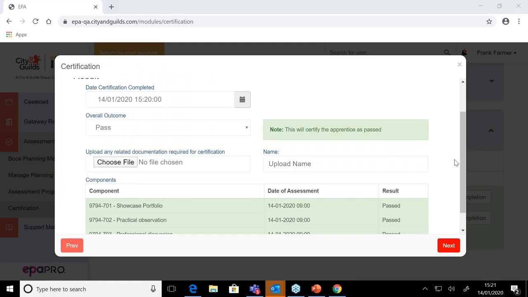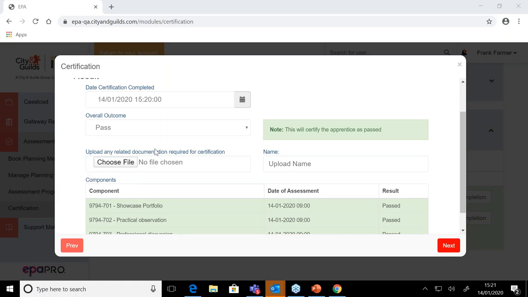Right, so can the LEAPA see and access the evidence submitted by the provider? Yes, they can, Veronica. Is my understanding correct that we would wait for the LEAPA to confirm QA before we certificate? Yeah, so the LEAPA has to sign it off before it can move to that certification stage. So you couldn't give an overall grade for that particular IEPA, that particular apprentice, and you couldn't confirm that until the individual results had been confirmed.